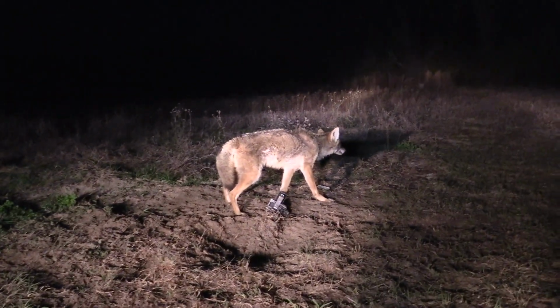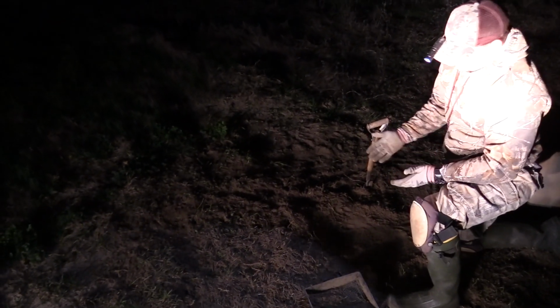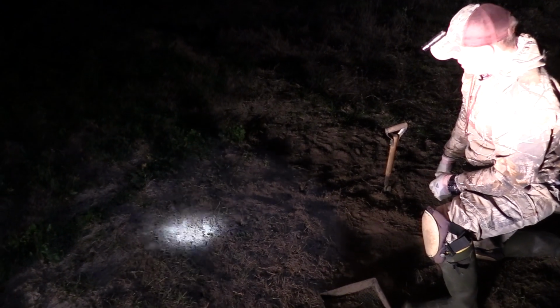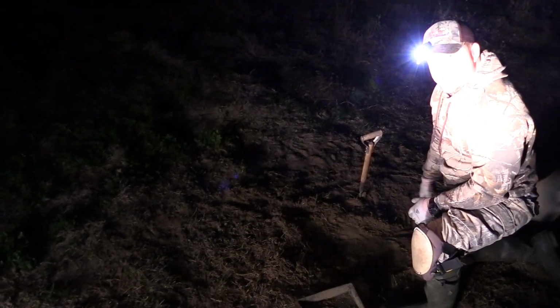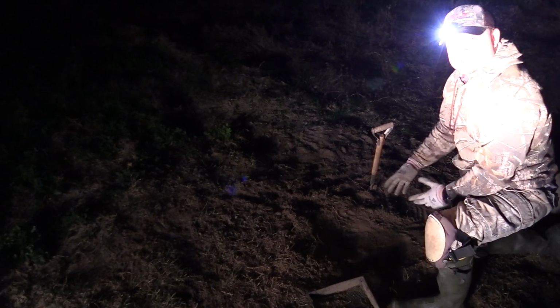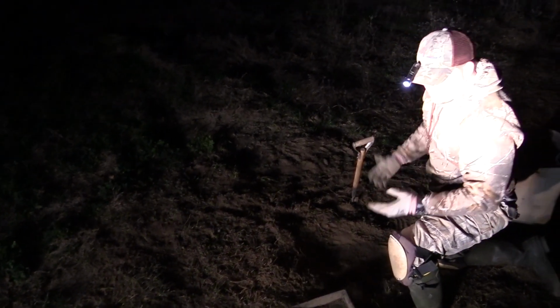How about that? All right, so what I did here, I caught a coyote this morning. I'm going to remake this set, and I love remaking sets because of all the scents here. Usually you'll come out the next couple mornings and catch another coyote here just coming to investigate. So I always reset. A lot of people pull their traps when they catch one. I always reset. So we'll get this done and move on down the line.